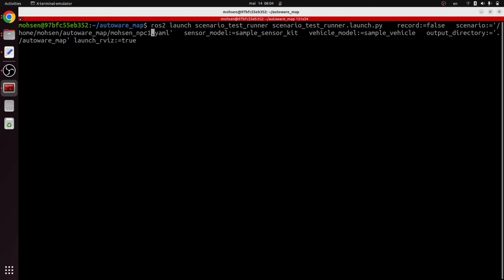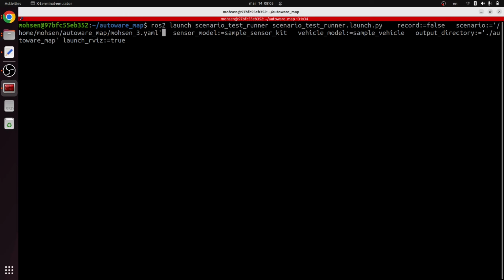This is basically the sample command that you can find inside the Autoware tutorial page. I just removed some of the parameters because today I'm going to simply run the scenario, so it's important to remove those that are connected to Autoware.